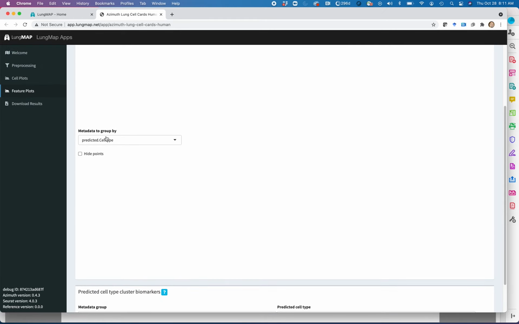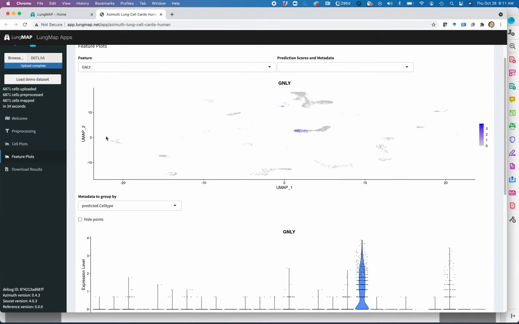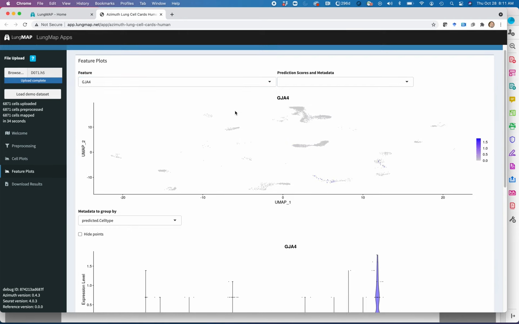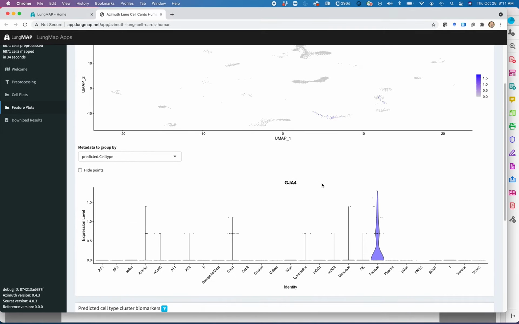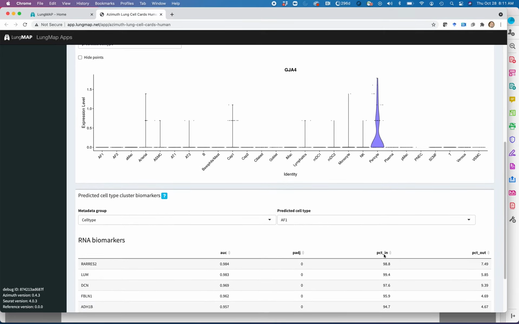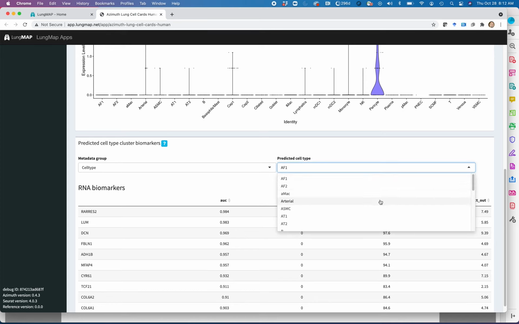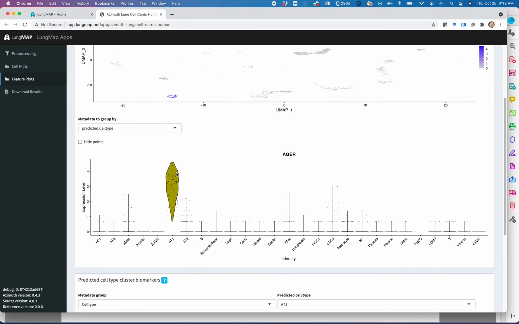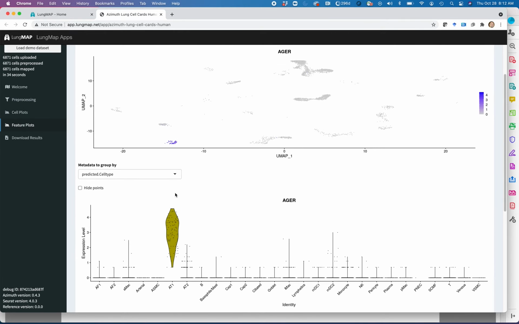You can look at specific genes similar to those we were looking at before. In this case, we see a T cell marker, and we can see this marker here. We can select other markers within this plot, which will be automatically displayed here and in this violin plot down here. You can also select markers similar as we saw in the software ICGS results, for example, this AT1 cell population, to see what the top AT1 cell markers are. In this case, we can look at Azure, double click on it, and the results will show here to show that it is an AT1 specific marker, and we can see AT1 markers in this plot.